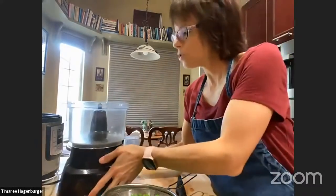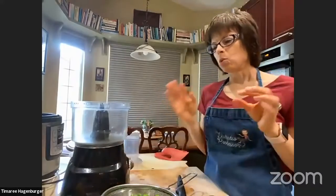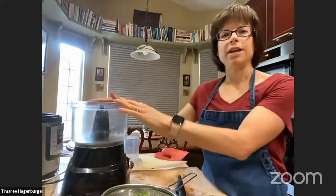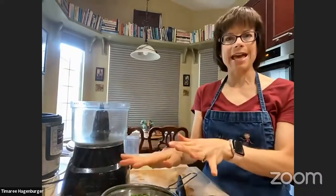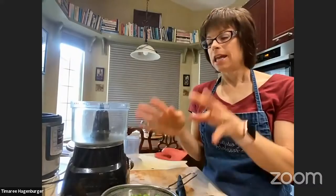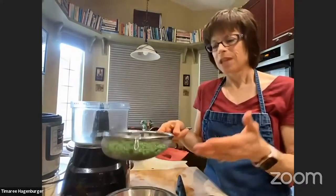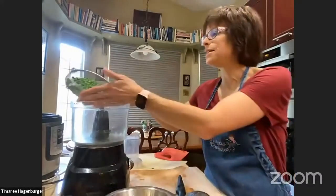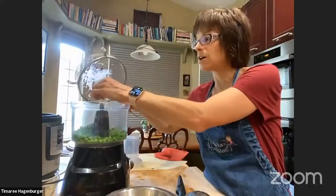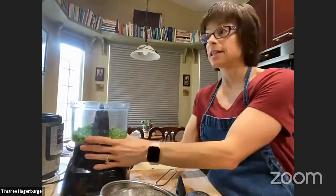Okay, so with this recipe for the greeny guac, we want to make sure that we are pureeing the peas before we add the avocado, because we want that to be really creamy instead of putting everything together and then just beating up that avocado. So we're going to put the peas, and this is a relatively big avocado. So I'm putting in a cup and a half of peas, but the recipe that's right down in the show notes that Chef AJ put there for you has a cup of peas.